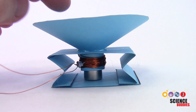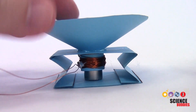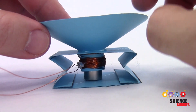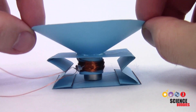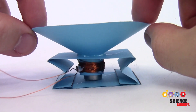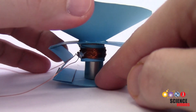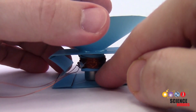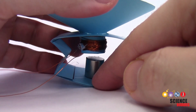The final thing to check here is the speaker itself. The speaker works by vibrating up and down when the magnetic field from this wire coil interacts with the magnetic field from the permanent magnet on the base. You will want to make sure that when you assemble the speaker, you didn't somehow gunk up the inside with glue and prevent it from moving at all. You will also want to make sure that the wire coil is just around the top of the magnet. If I lift this up a bit, you can see how tall the magnet is in there. If the wire coil is too far away, your speaker is not going to work.